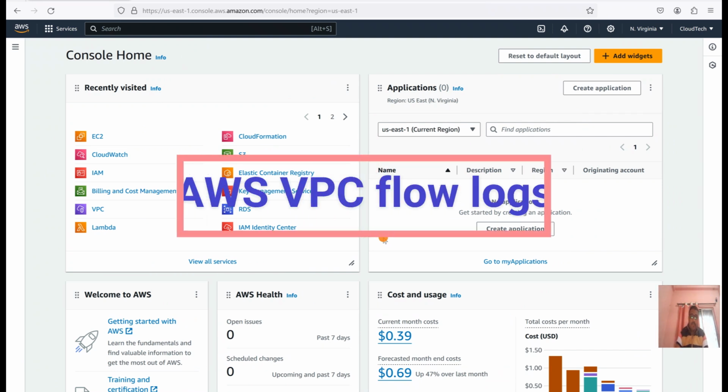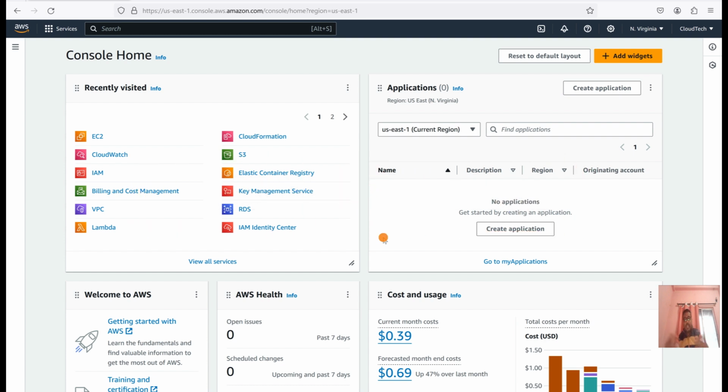Today I will talk about AWS VPC, how we can use flow logs if you want to monitor your traffic over the internet. What kind of inbound request is coming, and what kind of outbound request is going from your network? Network is nothing but the virtual private cloud. If you want to monitor that, then how we can monitor it by using the VPC flow log, which is provided by AWS in the VPC.